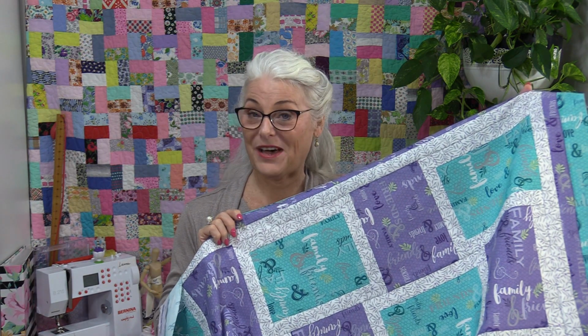The 3-yard quilts are a lot of fun to make because after all, we only need 3 yards and only 3 different fabrics, so it's very easy to choose the fabric lines. They make great gifts for babies and for teenagers going back to school. They also make great charity quilts because there's so many different fabrics that can be used in 3 different yards. And a lot of the patterns we can use great big prints that we don't like to cut up. Very much like the Sew Fast quilt.